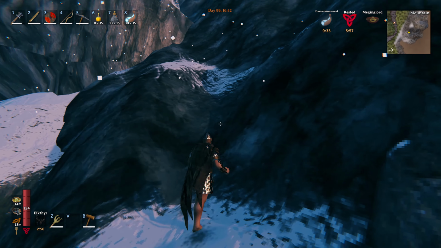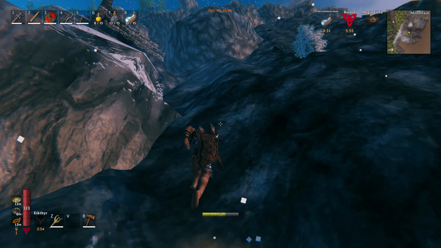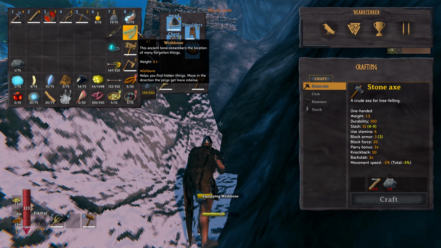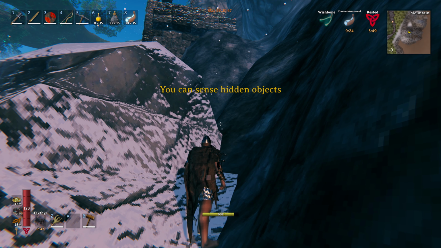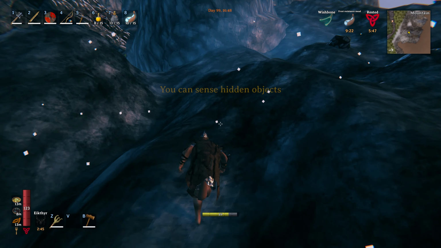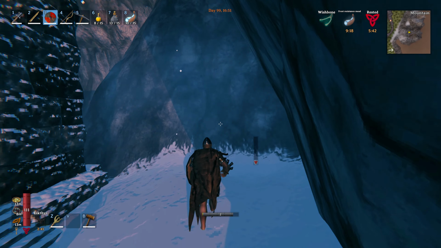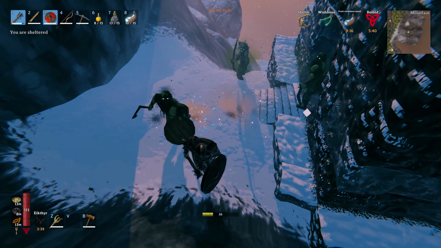Pretty much the same stuff going on here, trying not to die and make it up this mountain. I should throw on my wishbone, to be honest, instead of my belt, because I really don't need the belt right now. I sense hidden objects. Oh yeah, there's a bunch of joggers here. Oh man. What the hell are these joggers doing here? Is this a thing?